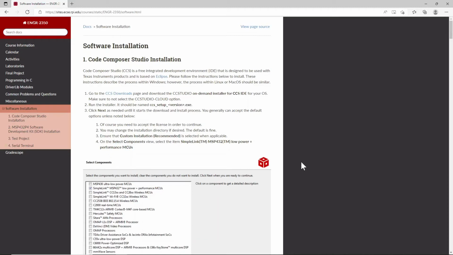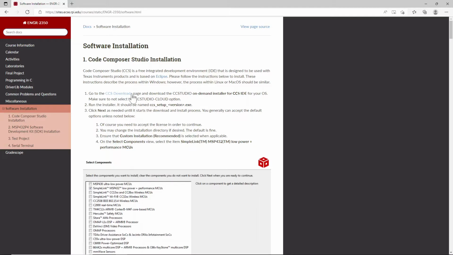This video is going to take you through the installation instructions for embedded control. There's a few things that need to be installed, and just to be very clear on what needs to be done, we've made this video so that you know what to click on. So the first thing we need to do is install Code Composer Studio, which is an integrated development environment for the microcontroller or development platform that we're working with.